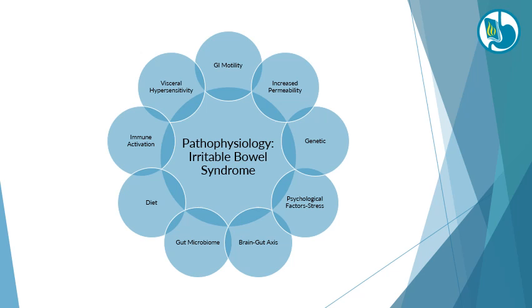As we know, IBS is classified as a functional GI disorder, so unlike organic bowel disorders, a diagnosis of IBS is based primarily on the presence of particular clinical symptoms in the absence of any kind of anatomical abnormalities. So again, let's start with GI motility. All of us, this makes sense to us, right? If there's an increase in frequency or irregularity of luminal contents, so a quick motion, right, that would be, of course, IBS-D.